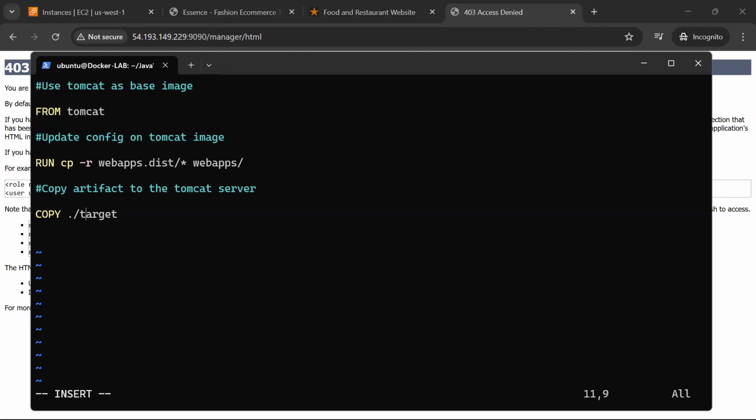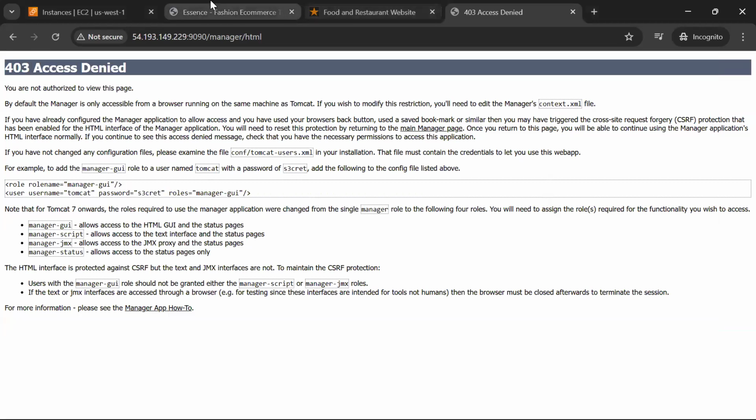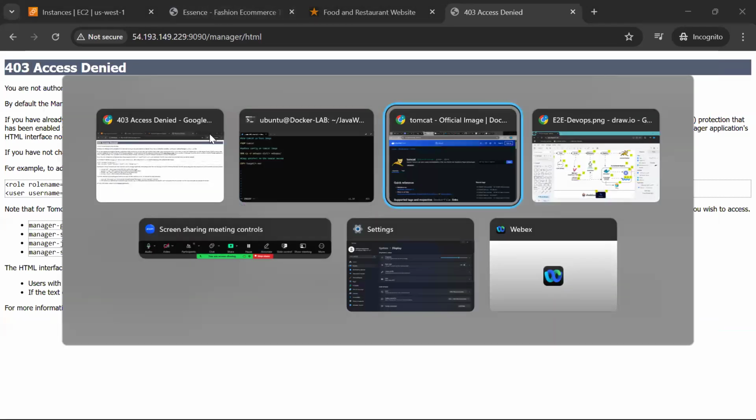In the target folder, there is a *.war file. And where do I want to copy this? I want to copy this to the webapps path. So I have to give the complete path, guys. I have to mention the complete path.